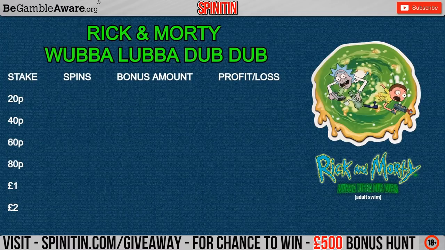I have deposited 600 for this one, so hopefully it won't take the piss. Hopefully we can see all the bonuses. It would be nice to get a bonus on £2 on both of them. But I'll obviously bring you back. We'll work out how many spins each took, the bonus amount, and then the profit loss. I'll bring you back for all the in-game features as well. And we'll see who comes out on top. I'll start off with the Goonies, and I will bring you back to the 20p bonus.